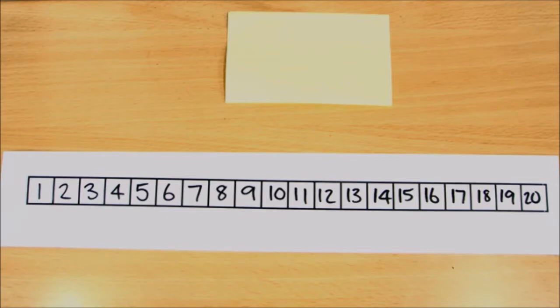For part three of our year one edition series, we're going to be using what's called a number track. These are a fantastic way to move on from using bead strings, and they're a great way to move into using number lines. So let's have a look at our first question and we'll show you how to use one of these.